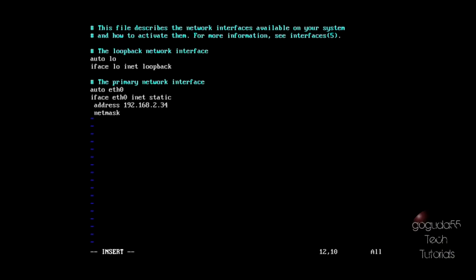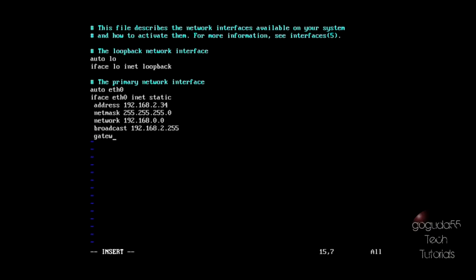It's the same netmask that you wrote down earlier. Enter, space, network. For the network, you're going to want to type in 192.168.0.0. For the broadcast, once again, type in what you wrote down earlier.